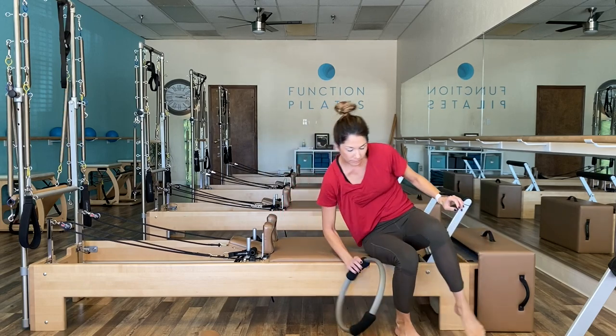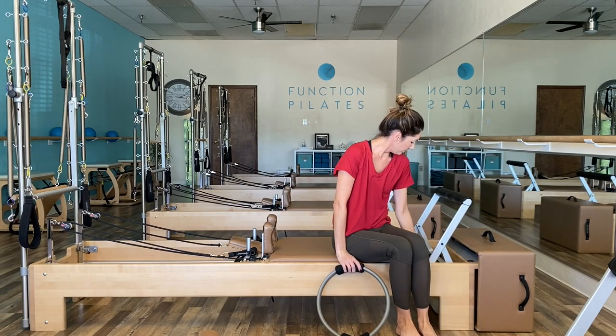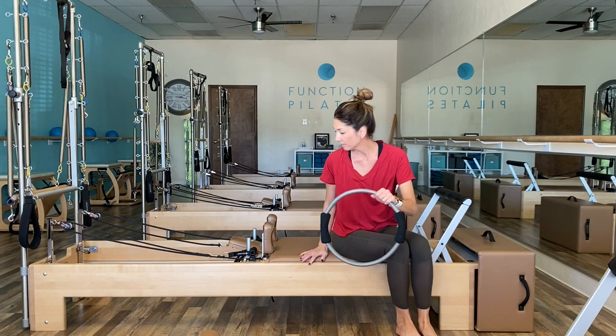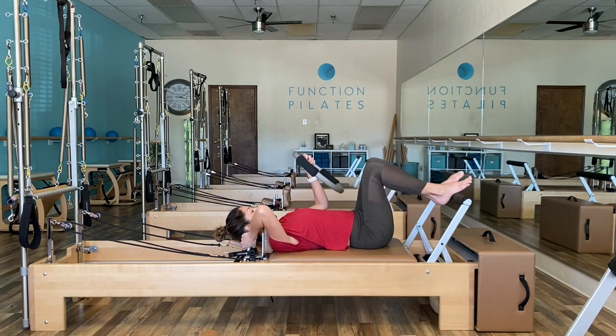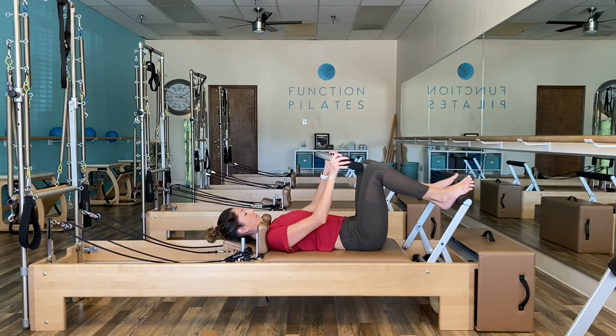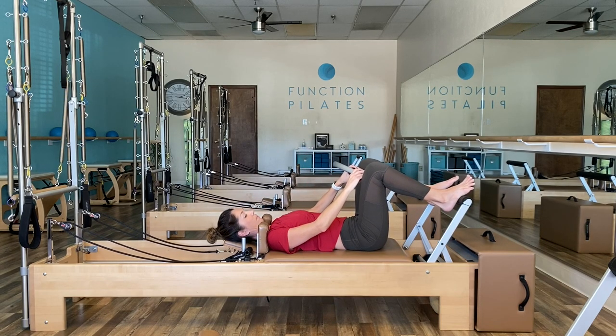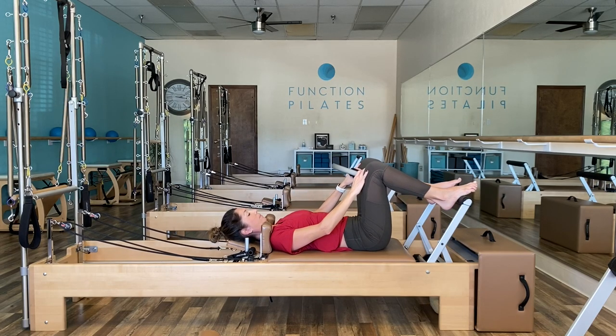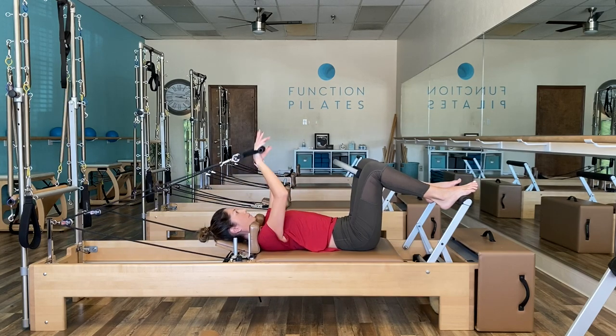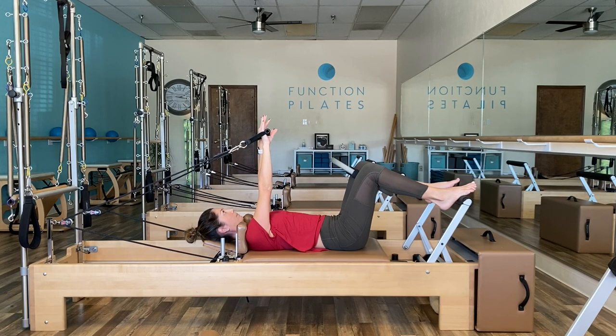Great job, guys. So from here, we're gonna go ahead and change out the springs. We're going down to one red and one yellow, which is 1 1/4 springs. I'm gonna go ahead and take that ring and set it between my inner thighs. So make sure you have a nice grip of the magic circle.